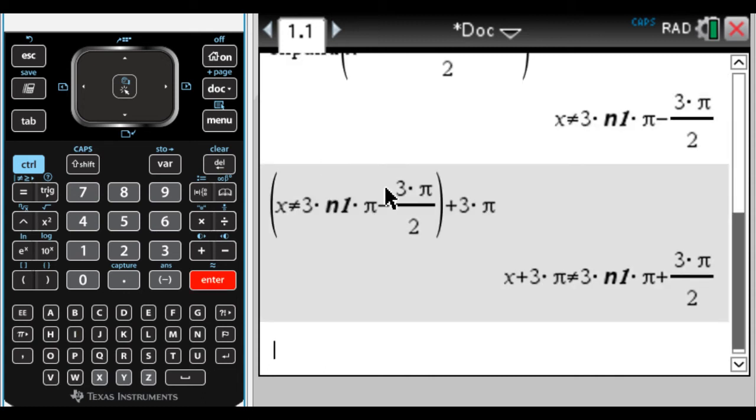What I can do is I'm just going to add 3π to both sides of this. And now you can see here on this side, if I use 3π over 2 plus 3πn, where n is an element of the integers, those are actually the asymptotes. So the domain would be x is an element of the reals, x is not equal to 3π over 2 plus 3πn.